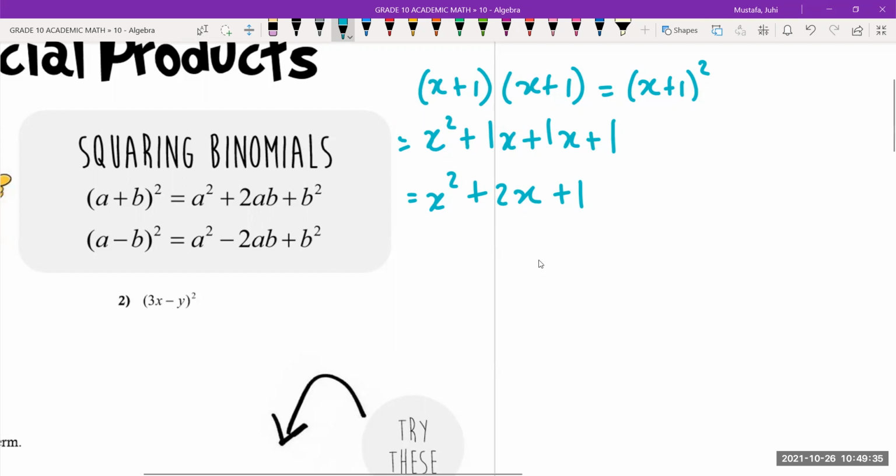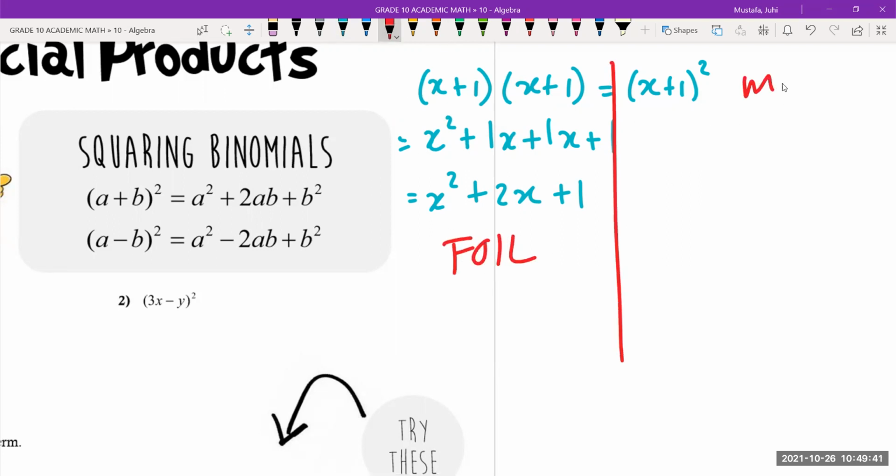Okay, so here is the pattern. This is the FOILing method. This is the way we've all learned. But now I'm going to just show you the pattern that you can sometimes see. Okay, so here's what you do. You take the first term and you square it, so it's going to be x squared. You take the last term and you square that. 1 times 1 is just a 1. And then you multiply this times the number 2. So it's going to be 2 times x times 1.